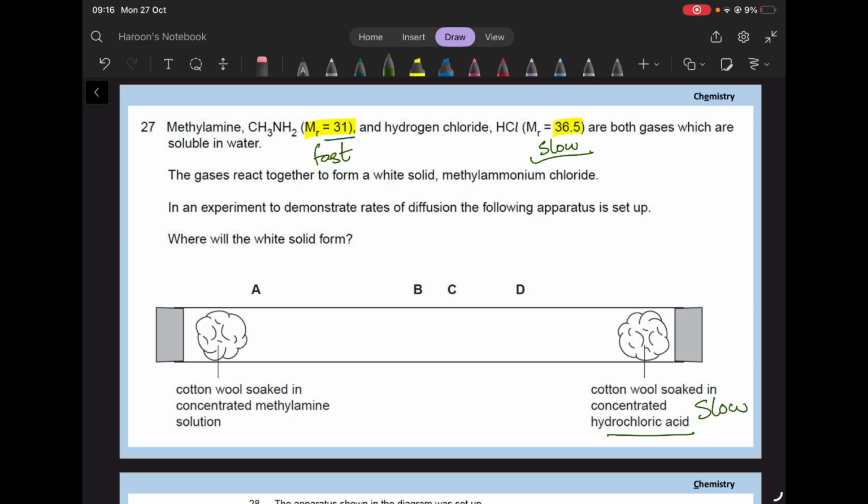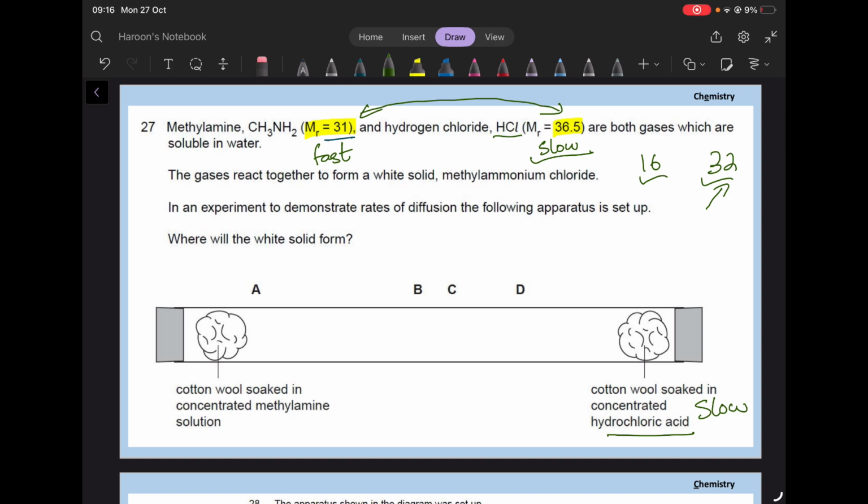The reason being, you can compare the masses. If the difference in masses is really big, so for example, one of the masses is let's say 16, and the other mass is let's say 32, so there is a big difference in this case, so it would be closer to the bigger mass. But when the masses are more or less similar, although HCl has a heavier mass, 31 is not that far away from this. So it would be closer to HCl, but not too close.